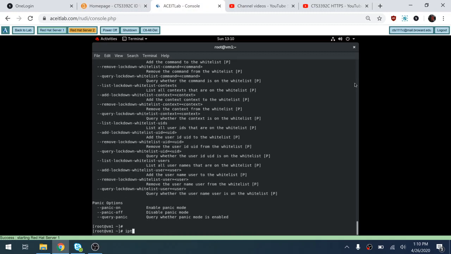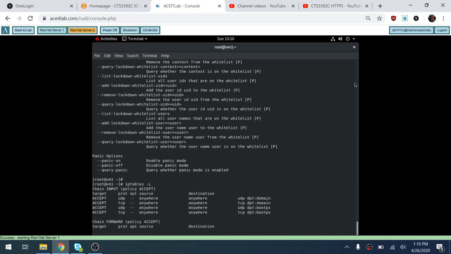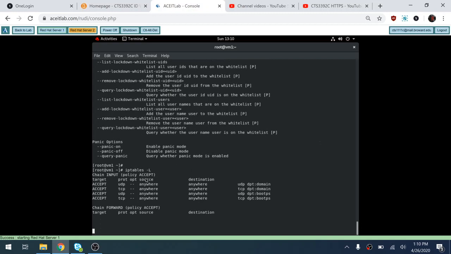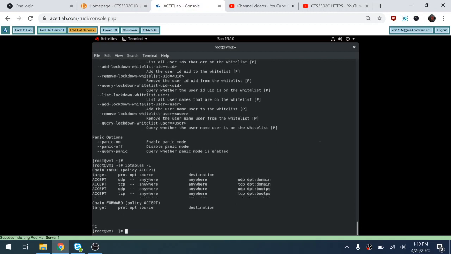If I do an iptables, there I can see the actual iptables. So they made this new command, firewall-cmd, that will allow us to control iptables in a more user-friendly way.